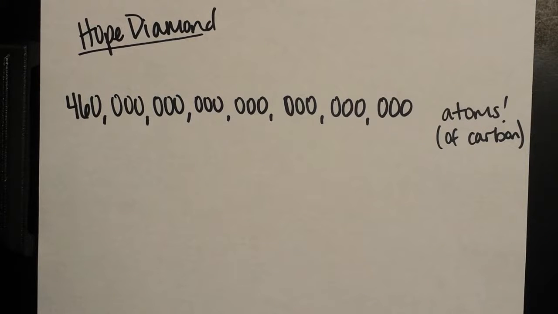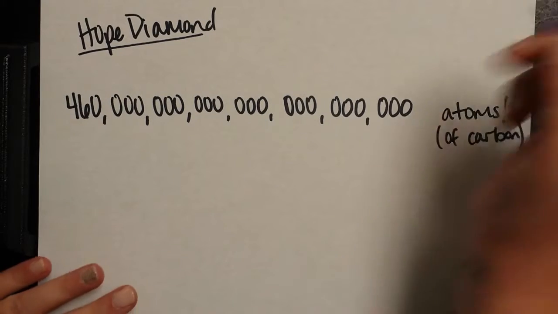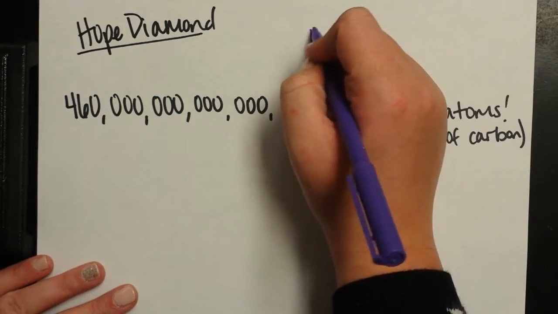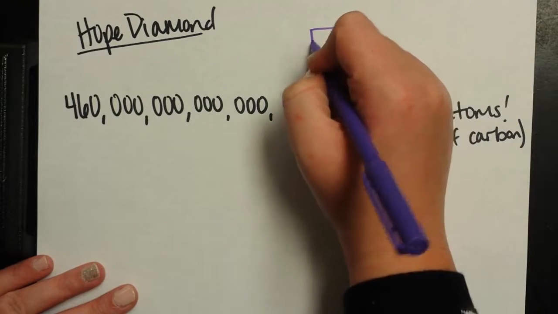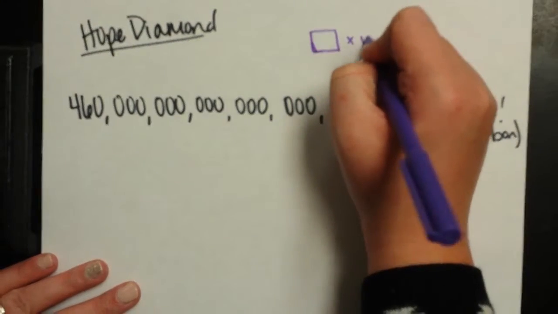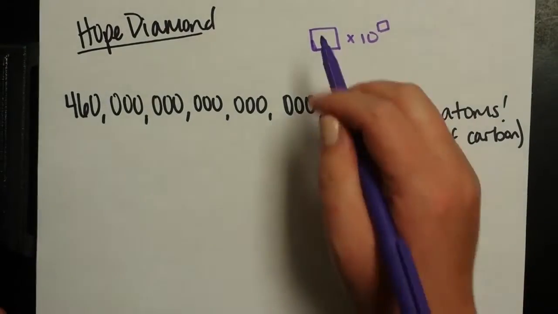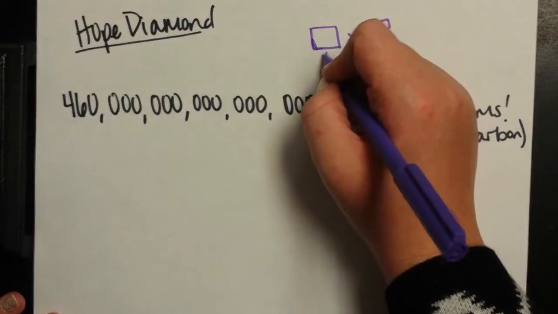Okay, so here we're going to look at putting a regular old number, expanded notation is what I like to call it, into scientific notation. We've already talked about the format of a number in scientific notation. It's got some number times 10 to a power, and we call this number here the coefficient.